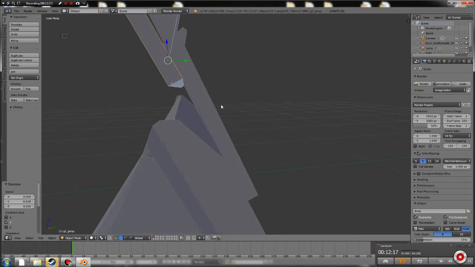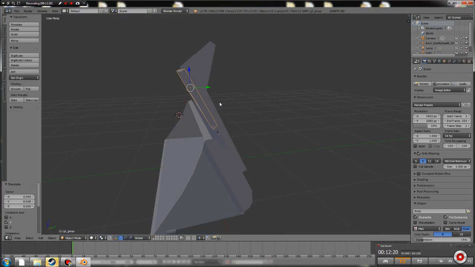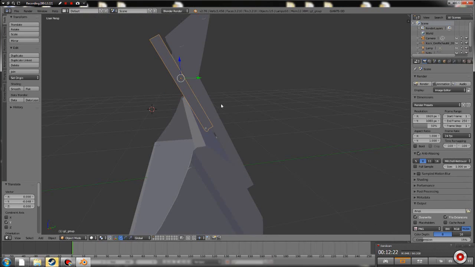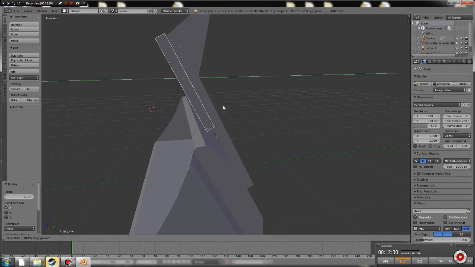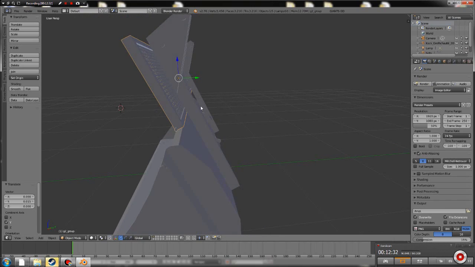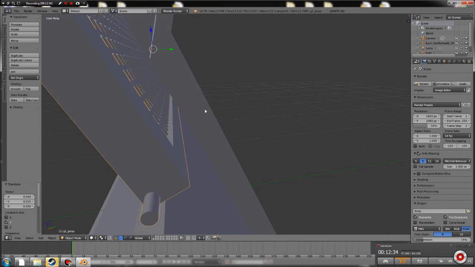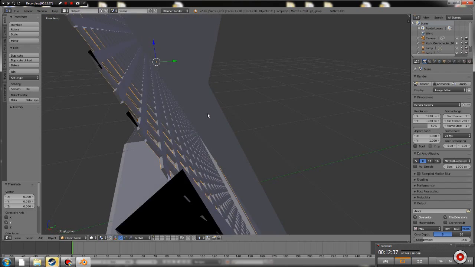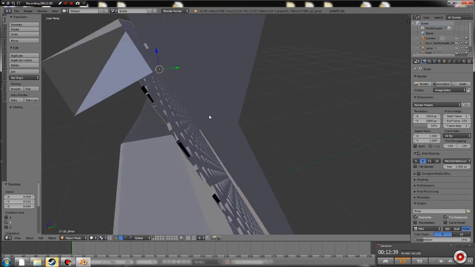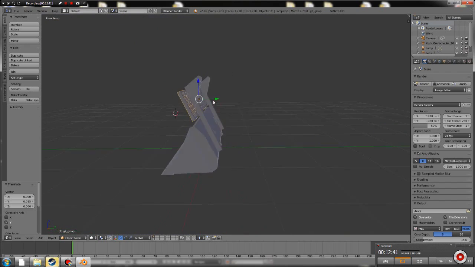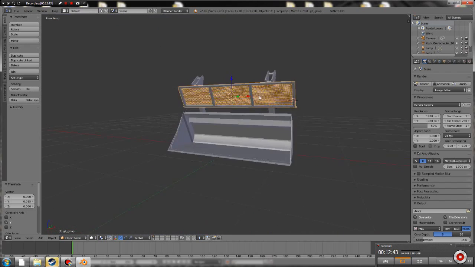And looks like we'll rotate one more time. We'll go R and X. Like that, and G and Y. And that's probably pretty close. Yeah, that's not bad. Yeah. Okay.